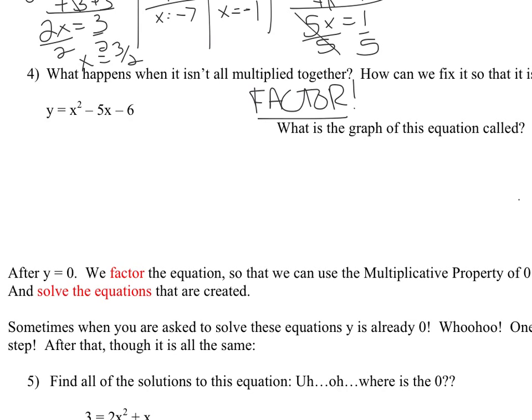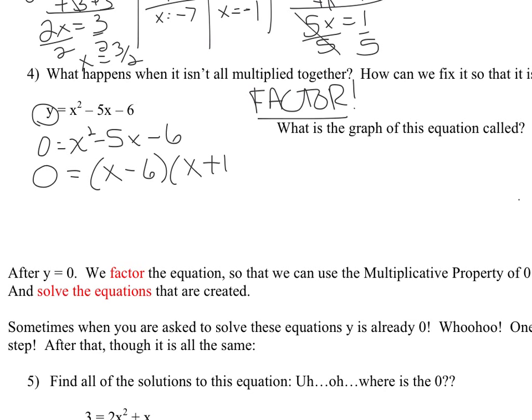Okay, so I do notice here that the y isn't 0, so make it 0 first. If you want to factor at the same time, you also may factor. But then we factor. And we just did a whole thing on factoring, so this should be pretty straightforward. Careful for this one, 3 and 2 don't work because they have to multiply to a negative 6. If you were going to use 3 and 2 to add up to a negative 5, it would be negative 3 and negative 2, and that multiplies to a positive 6. So please watch that. This is a very common one they write.